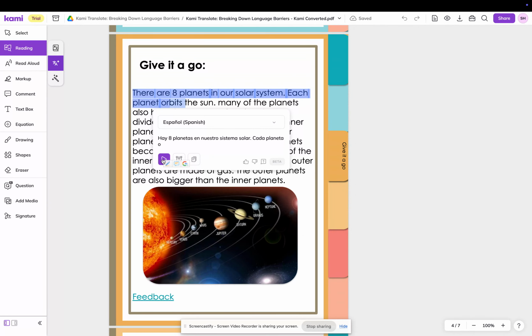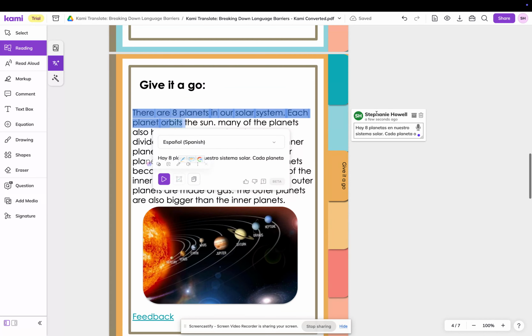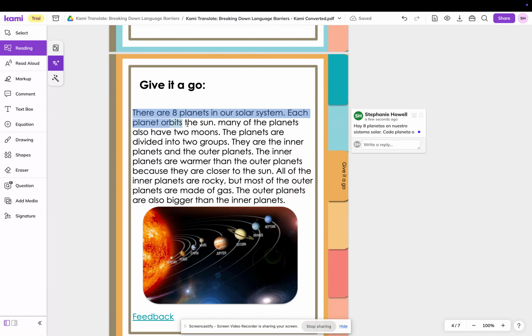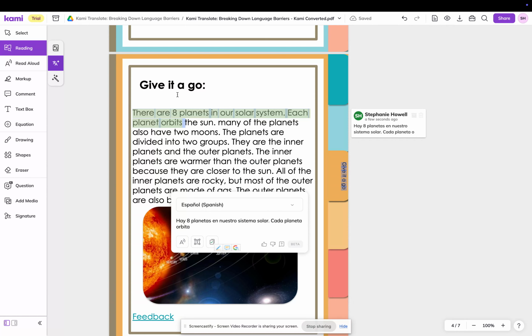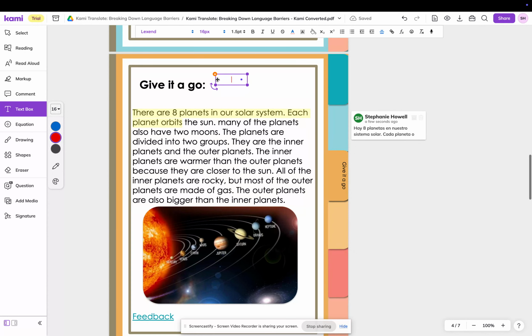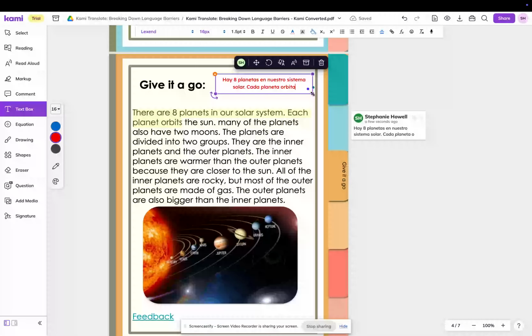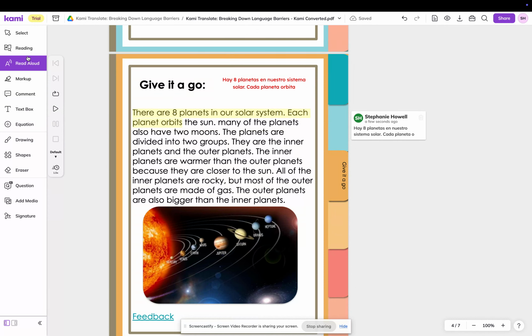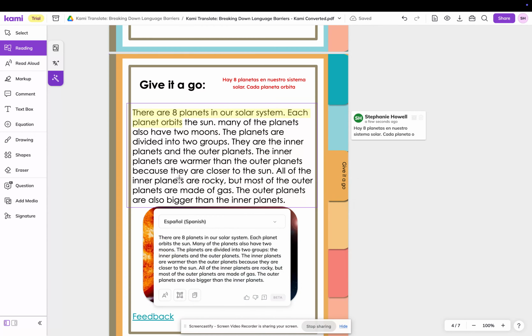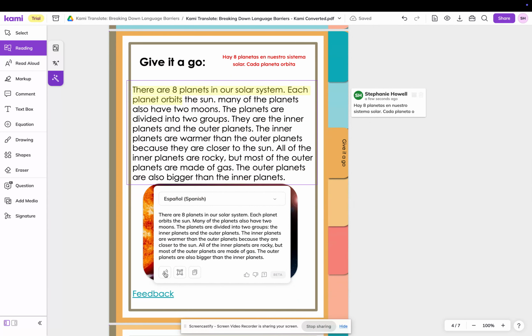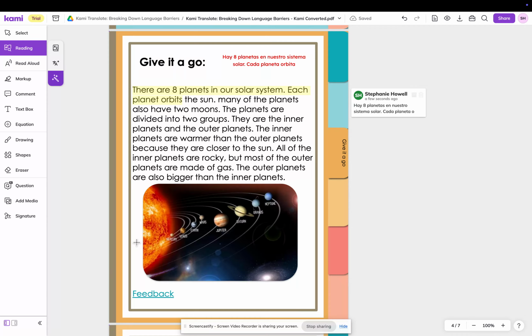You are going to be able to listen to it. You can copy and paste over to the side. You can also copy and paste by this other icon, which has like 2 pages, and that will copy it. And if I grab my text box, I can paste it here or on another page. Students can also, using that reading feature, there's this magic wand where they can take like a screenshot and it will translate that text. So if they have a bigger section, that might be the option that they want. And again, the 3 options are right here.